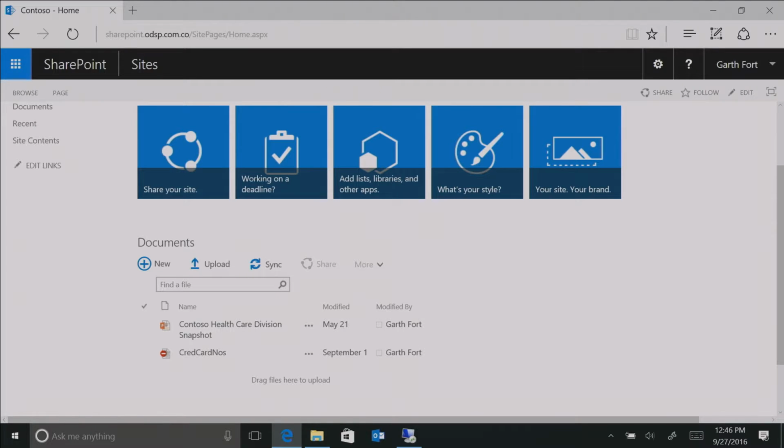The first thing is if you look at the document library that I have here, documents with 2 documents under it, you'll notice that simple set of controls that sits right above the document library. The new button, the upload button, the sync button, share, and then the more button. Effectively, what we learned as part of running SharePoint 2016 in Office 365 is that we have the ability to do A/B testing. We can experiment with different user groups.